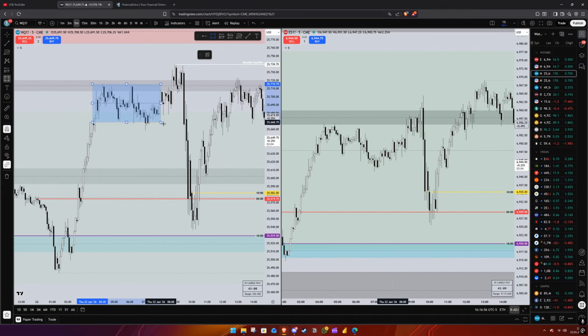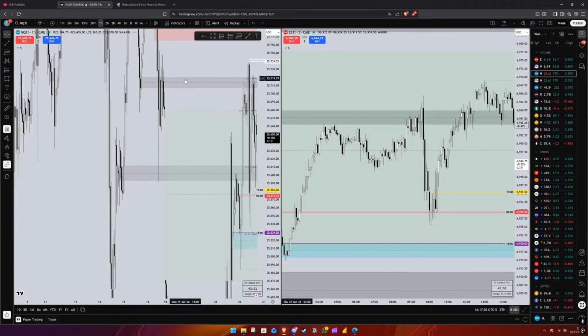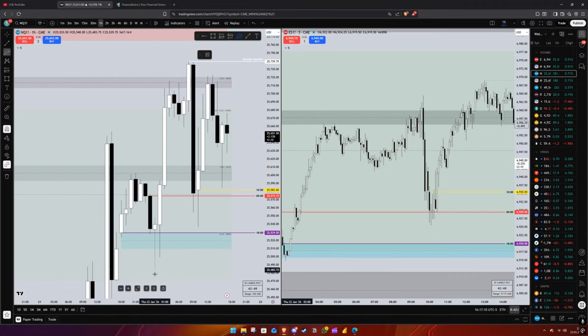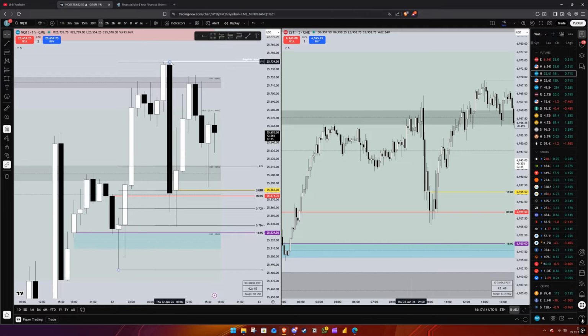So you could argue that this was the accumulation today, this was manipulation, this was distribution for the people that were short biased, played pretty well. What I wanted to see is NQ retrace in this hourly range right here. As you can see, we pretty much perfectly used this fib, the last point of OTE, to deliver higher.